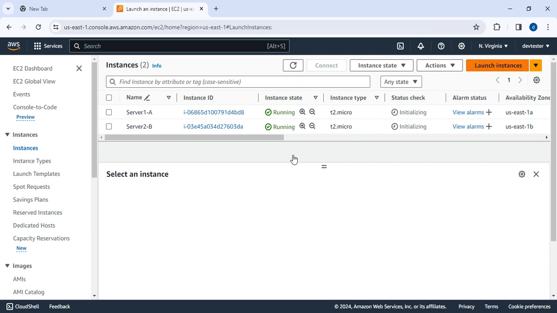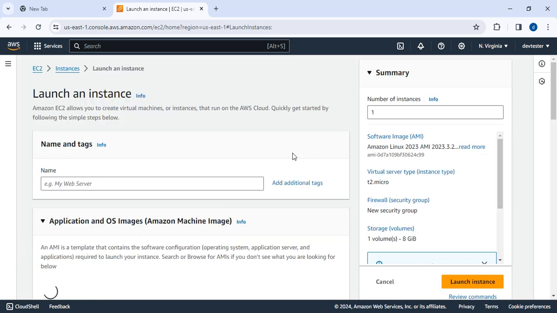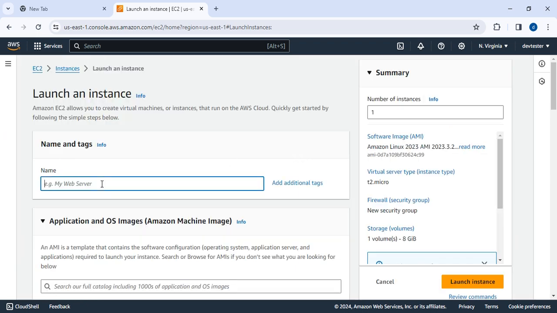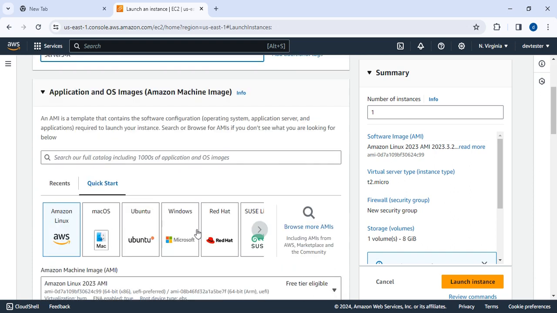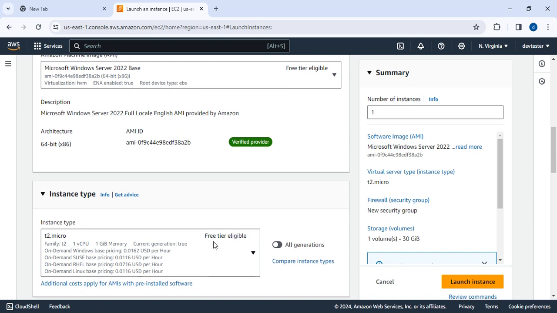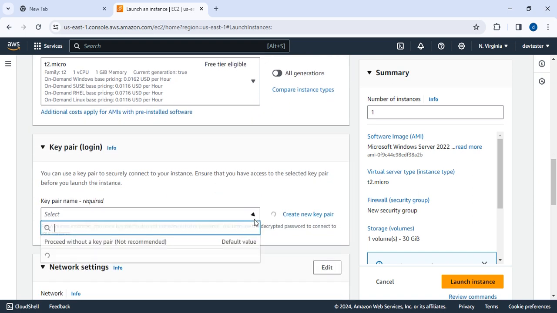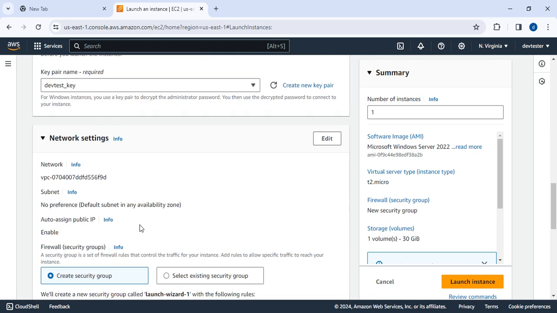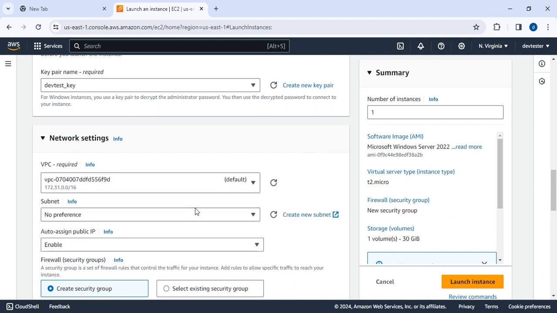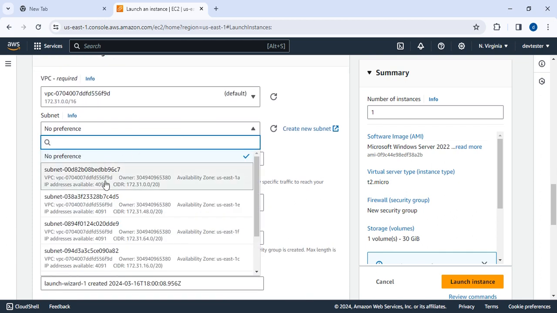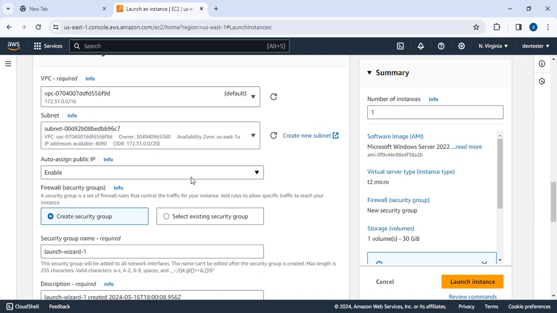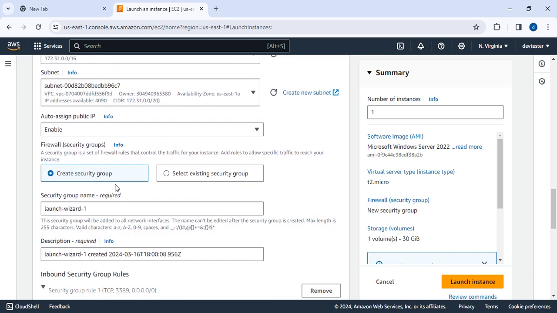So I'm going to create one more EC2 instance, that is server 3A. The same Windows image I'm using, and the instance type is T2 micro as usual, and the devtest key which I had, and in the same availability zone 1A only. Public IP enabled.